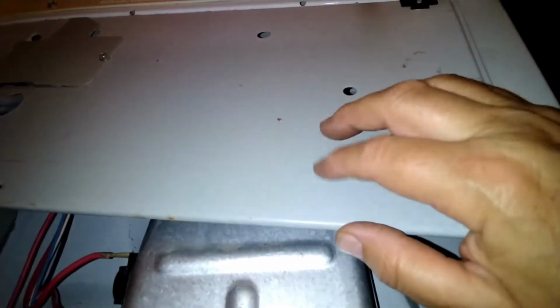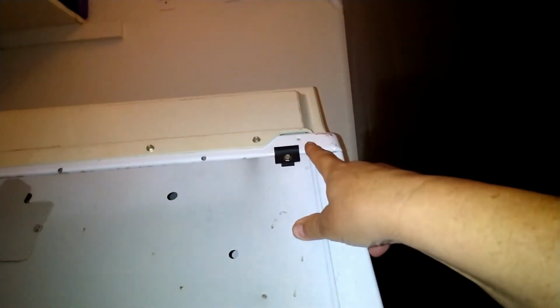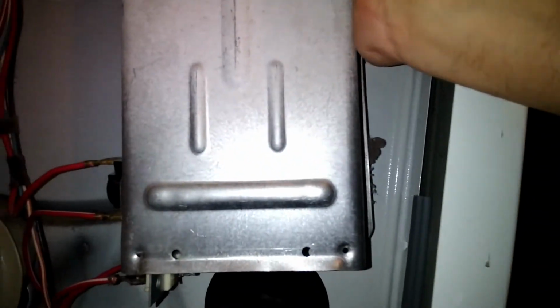Now the top part, that's what gets interesting, because you got this cover. This cover, you cannot remove it. You might want to remove the top, perhaps, but it's a little bit complicated. But you can stick your hand through there, and right here on top, somewhere around there, there is another 1/4 inch bolt which you take out. And once you remove those two bolts, this assembly goes up. Pull it out and take it out as I show you.